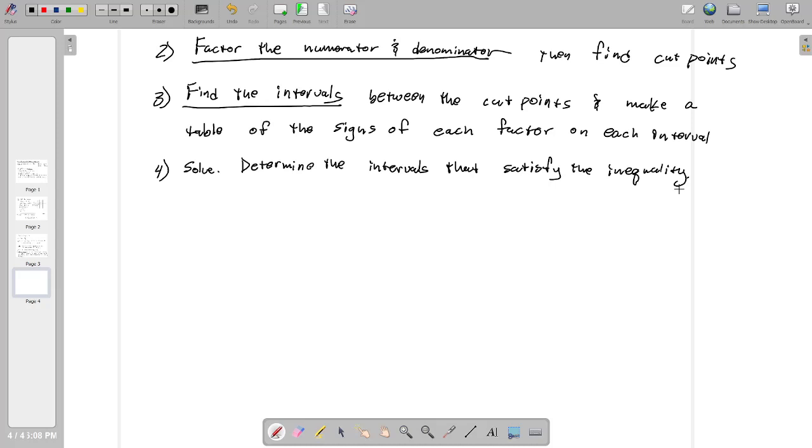As I said before, we've done this multiple times before, so I'm going to do an example here and show you how to do this. I want to ask a question after I finish writing this. 1 over x plus 1 over x + 1 is less than or equal to 2 over x + 2. Step 1 is to get everything on one side. Why then can we not just multiply x + 2 to both sides and the denominators over here, x times (x + 1), to both sides? Why can we not do that?